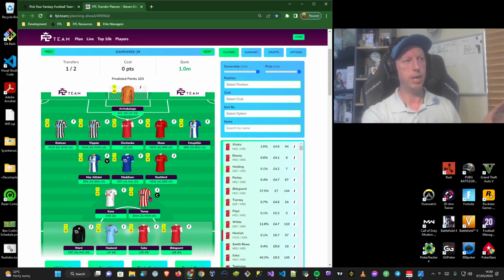So things to keep in mind here is Toney might not be here, and so we may have to spend a transfer on Ivan Toney. This is why the Zinchenko play was a bit more important, because I knew I was bringing in Ivan Toney. I had to bring in someone that I knew that I might have to hold if Ivan Toney is somehow out of fixtures, and so I might get stuck playing with 5 single game weekers for the bench boost in game week 29. We will see.